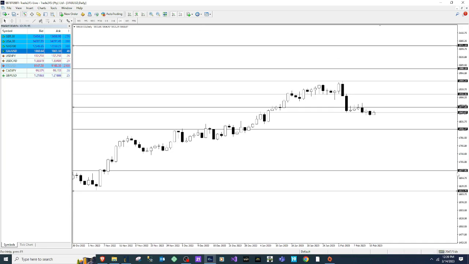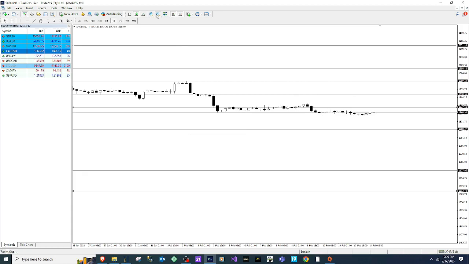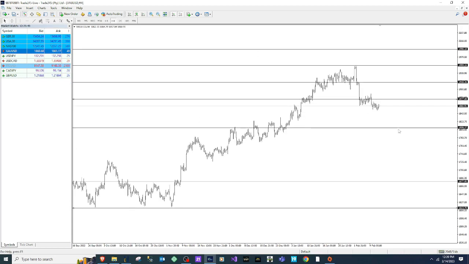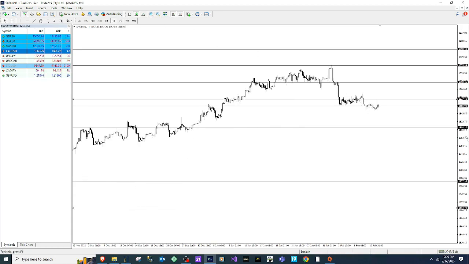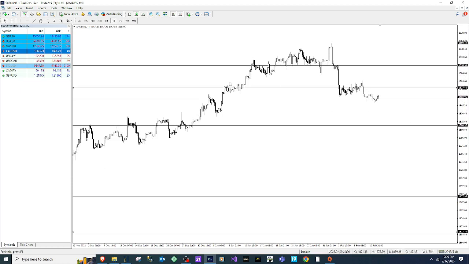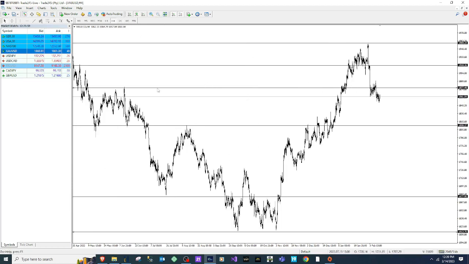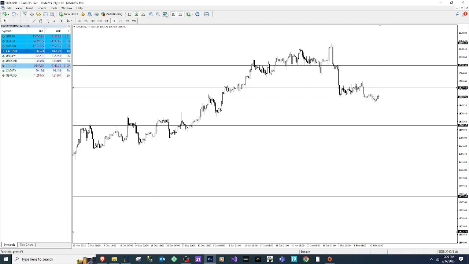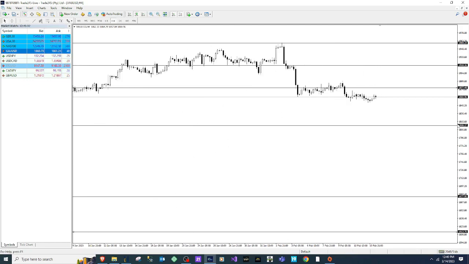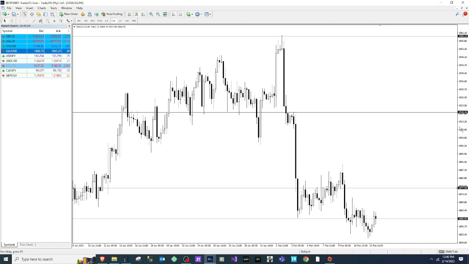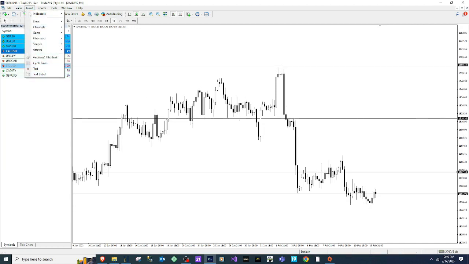But let me go to the lower time frame, which is H4. So H4, what I'm seeing right now is that we are basically ranging below this line here. So remember these lines, we put them on a weekly time frame. So meaning if it's our support and resistance, it's going to be turning into a very, very serious one because we got it on a higher time frame. So we need to look at this level, guys.